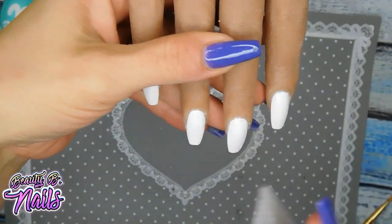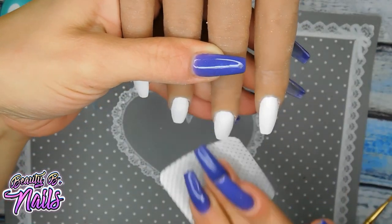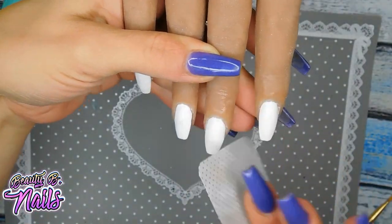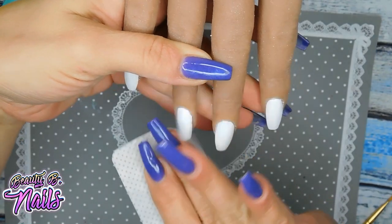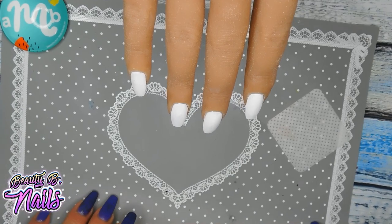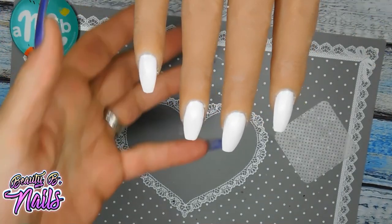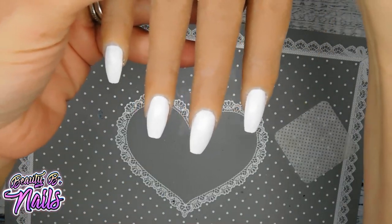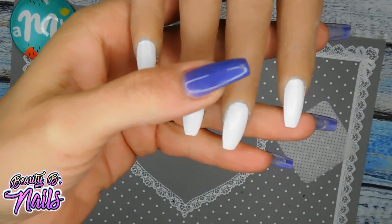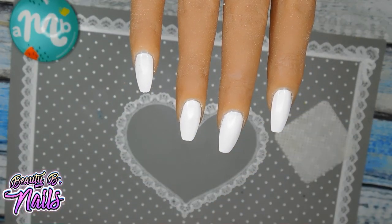Now, I did paint these with the white for the Model Ones collection from their Traveler set. I'm just wiping this inhibition layer off so that the alcohol inks will spread really well. Believe me, guys, it has been a minute since I used any alcohol ink, so I could not remember whether I should buff this layer off or just leave it smooth. But you know what, guys? Let's just leave it alone. Let's just do it like this.